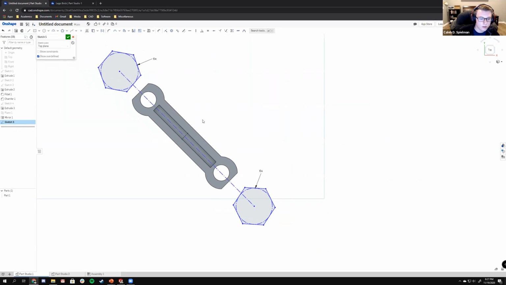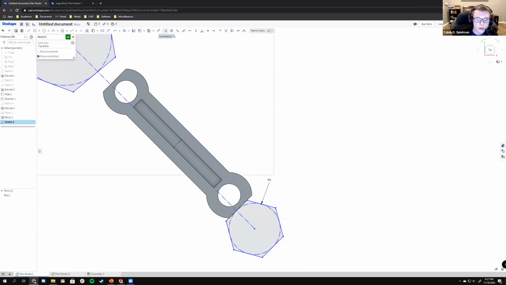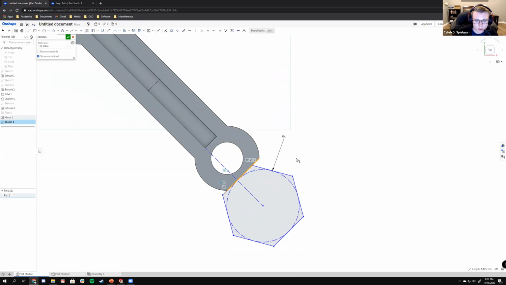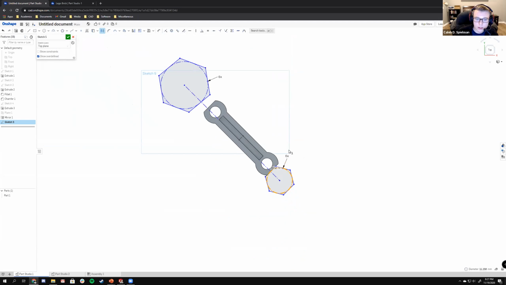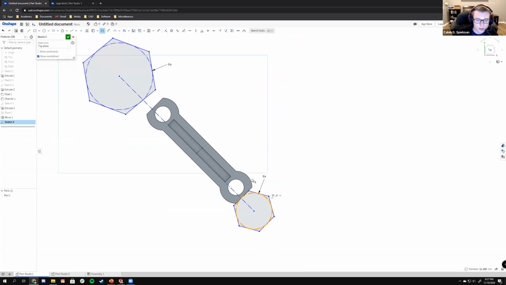Now let's define these hexagons. So this line may be blue. We can define it with other sketch entities. So I'm going to click on this line. Actually, hold on. You don't have to hold Shift. Okay. Let's make these. Is there a collinear option? Let's try that. Okay. Coincident. Coincident works. I picked the coincident relation, and this line is now collinear with this line. But I want these hexagons to be equal. So I'm going to tap on this circle and tap on this circle and hit equal.